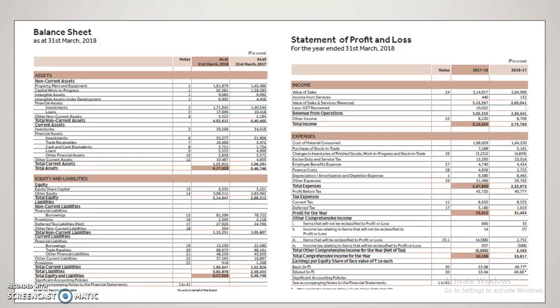Okay. In the next section we will be looking at more details of the balance sheet. We will be looking at what the fixed assets are, what the items are, what the liabilities are, and then in future videos we will be looking at other elements of the financial statements.